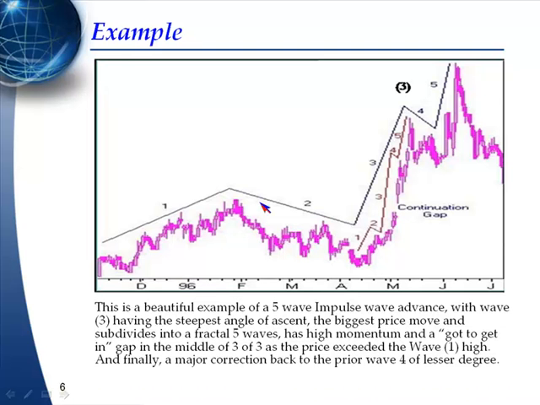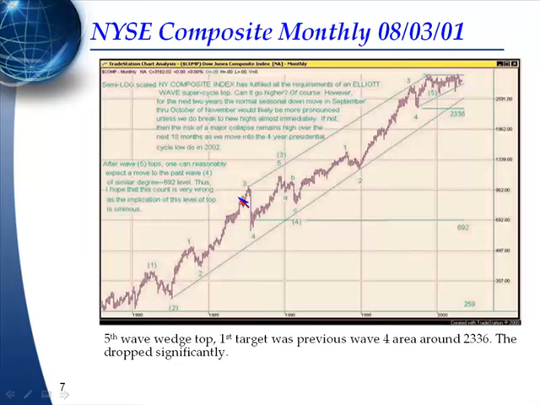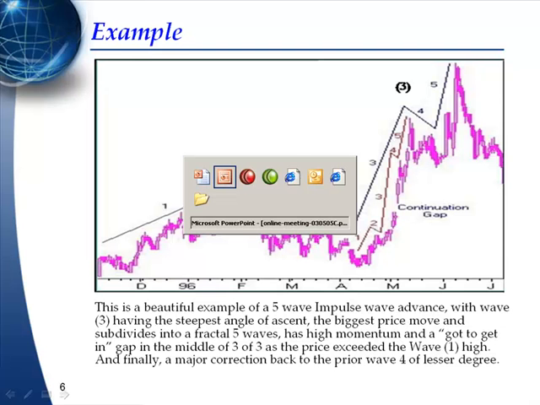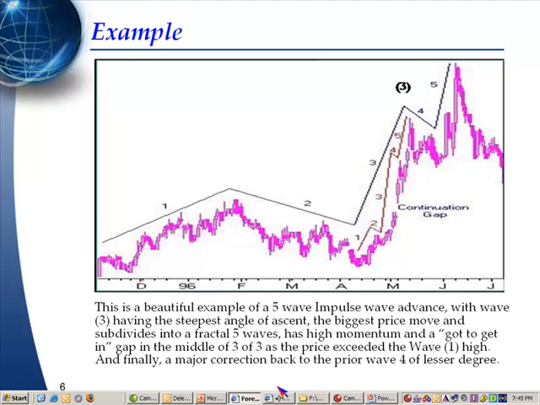A couple other little things, if you're not familiar with these little gems: when the market takes out the wave 1 top, the market tends to gap, a continuation gap. That's because there are a lot of stops at the top of wave 1. In case the market does go above wave 1, people are going to buy and get these gaps. It's really fantastic. So when you get those gaps, when it takes out a high, chances are you are experiencing a wave 3 run-up, and that market is likely to continue for some time, relative to the size of wave 1, actually higher, with more momentum.